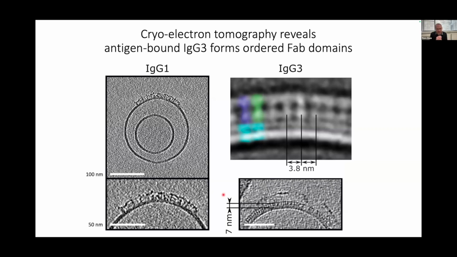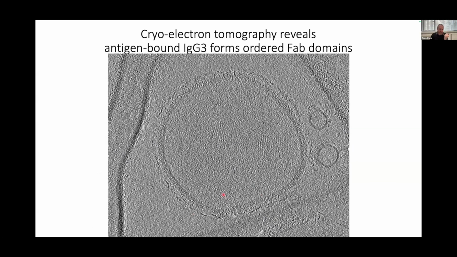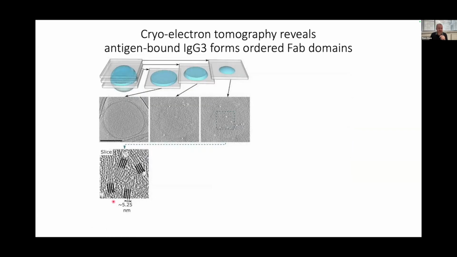Now, these slices through the 3D tomograms are actually of the kind of equator of the liposome. So we're slicing through right in the middle of our sphere. But we can actually see all of it. So here we're going to go from the South Pole through the equator up to the North Pole. So there's the equator. Hopefully it's playing for you. And then right at the North Pole, we see these other slices. Again, just in case the movie didn't play, doing things online is always a bit tricky for movies.